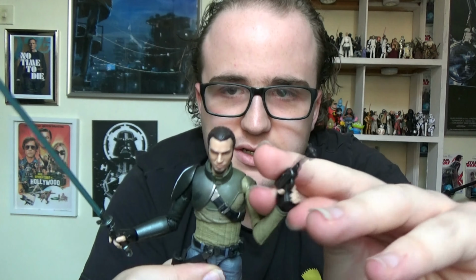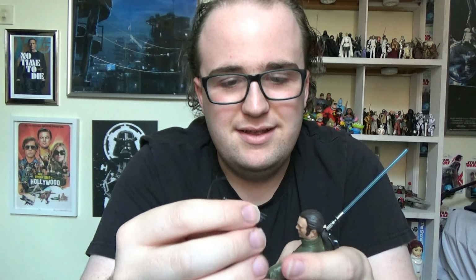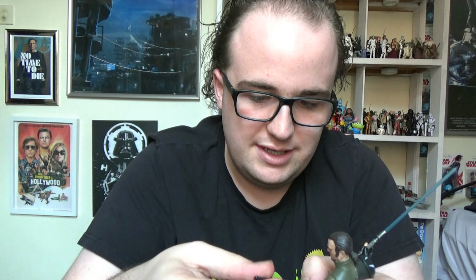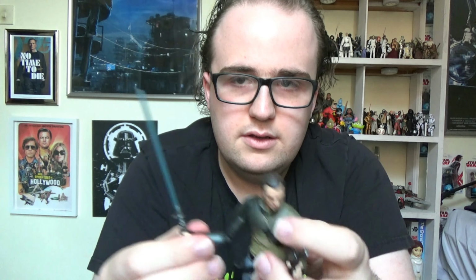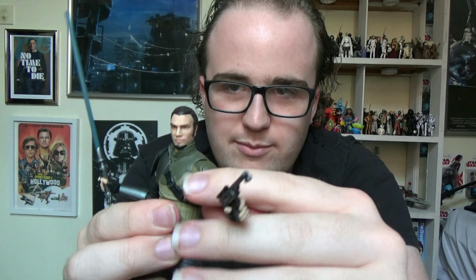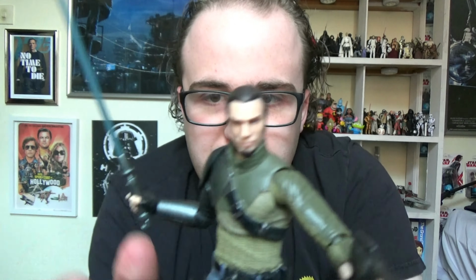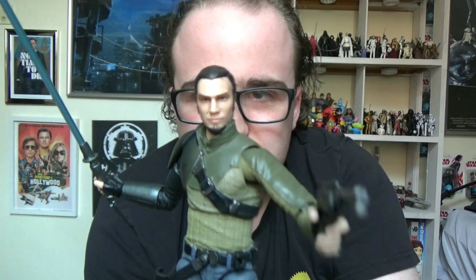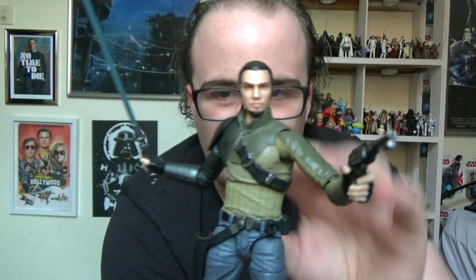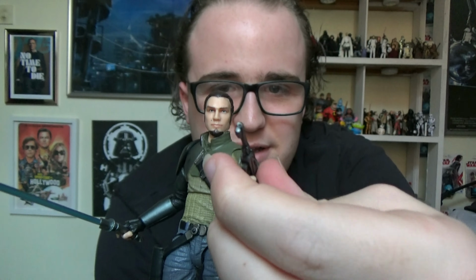So Kanan Jarrus has the thing there, and I've just dropped the blaster. Here it is. Excuse me, it fell out of his hands, so I'll just stick it back into place. So yeah, he's a worthy character. He's the only one from Rebels I have in the collection right now, at least Rebels original, because I do have Thrawn as well.